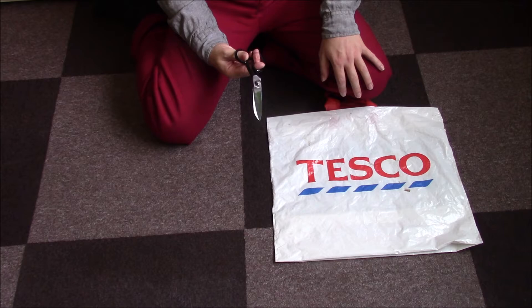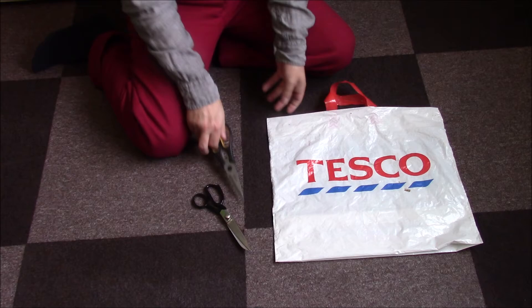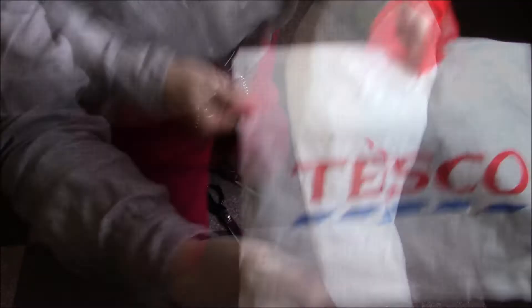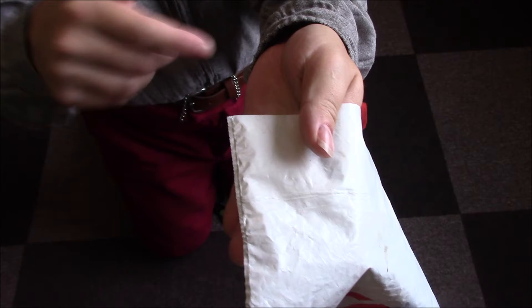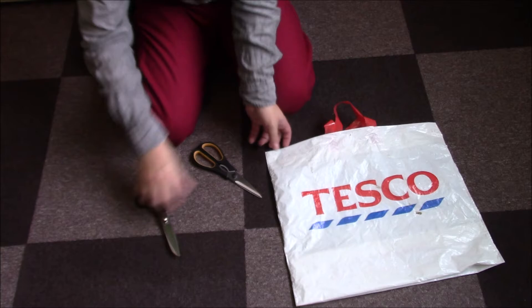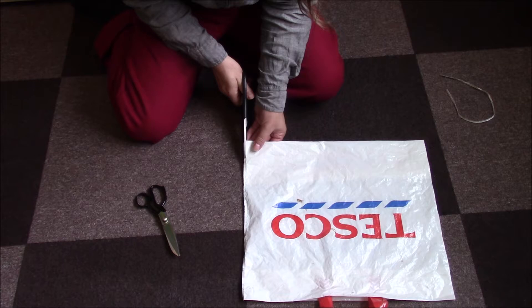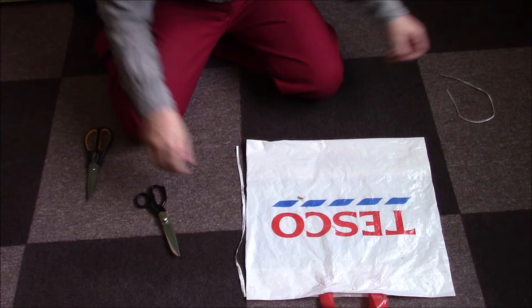The first thing you need to do is cut the sides off the bag. On the sides of these bags, they have a little heat seam pressed which holds all the edge together. You want to cut as close to the inside, like the bit you put things in the bag, as you can, so that you're just taking this heat seam off. That means when we make the pattern it's a little bit more accurate.